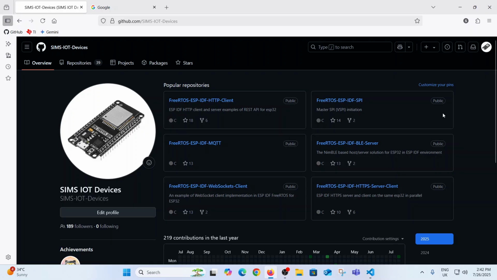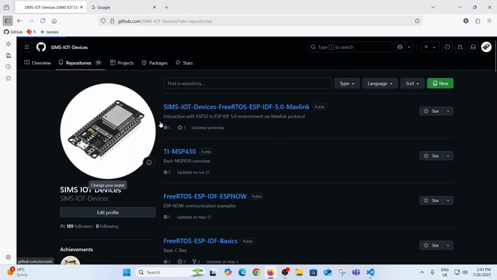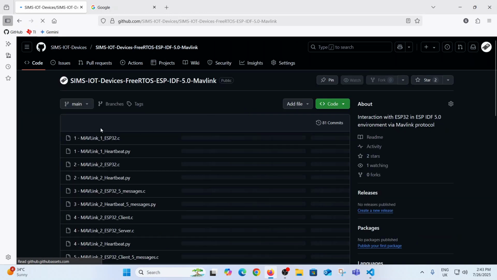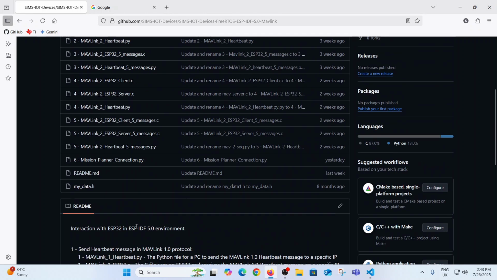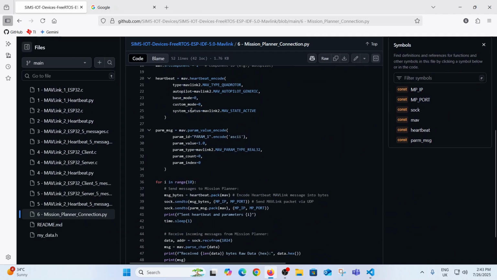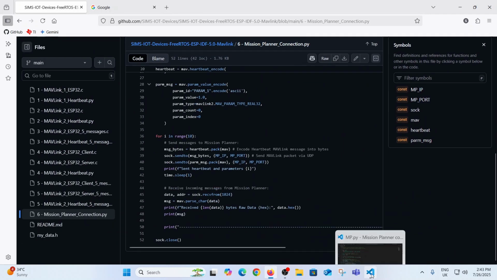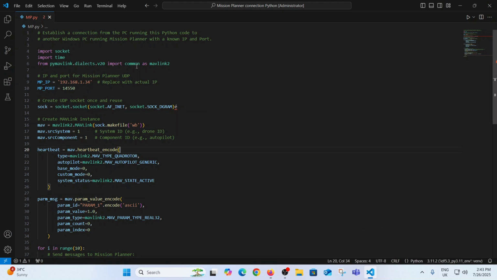Okay, now we are on our second computer and we want to run a Python code from here in order to connect to the Mission Planner. First, we will grab the Python file. And this is video number 6. You have the explanation here. The only purpose is to connect to the Mission Planner installed on another computer. We're going here, and this is a very short and very simple Python code. We'll put it inside our editor here, and let's go over the code.